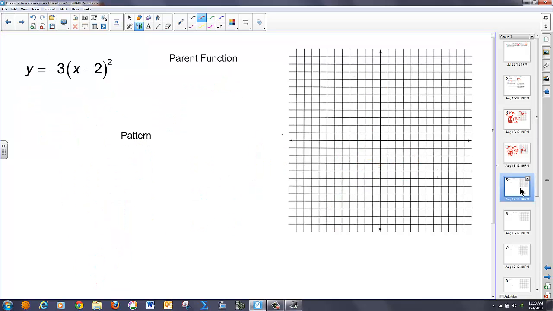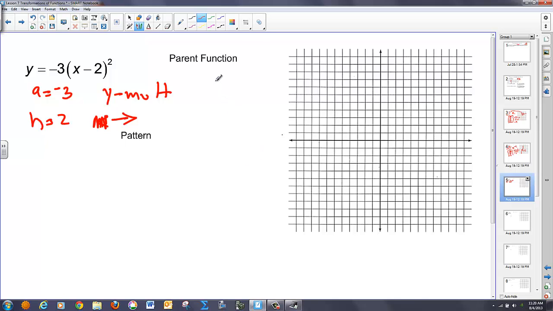So now we're going to start stretching and compressing the graphs, because you'll notice in this case I have an a value of negative 3. My h value is equal to 2. Therefore, I'm going to take this 2 and move to the right. With the a of negative 3, this is a y multiplier, and I'll show you how this fits into the whole scheme of things in a second.